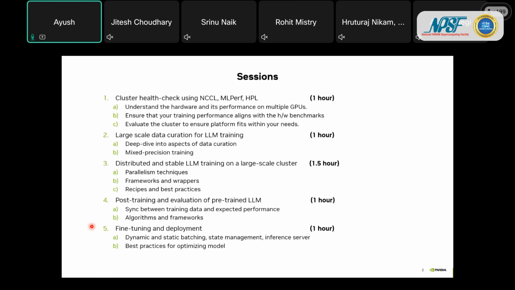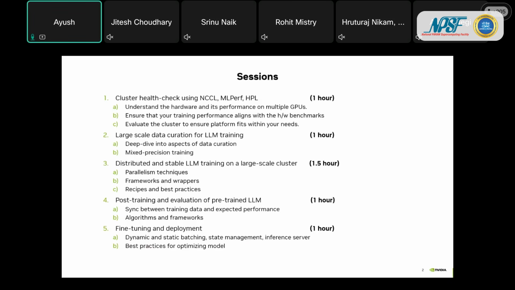And then at the last, we are going to cover deployment. Once we have developed the model, how do we efficiently deploy it such that we maximize our throughput and reduce our latency when a large number of users are going to use that model? There are different aspects, like batching the input requests. Then we have to do state management, because we are going to do a multi-turn conversation like ChatGPT. We do multiple conversations with that, so we have to manage states, and then we have to manage inference servers as well. So there are different aspects in deployment that we are going to cover.